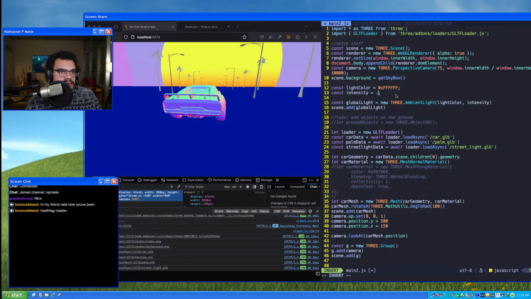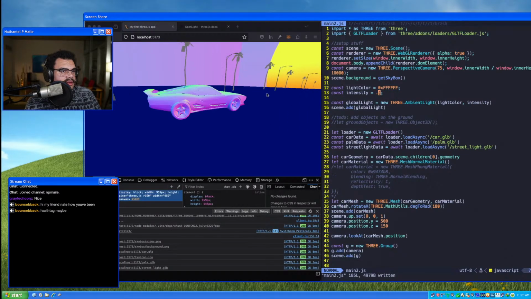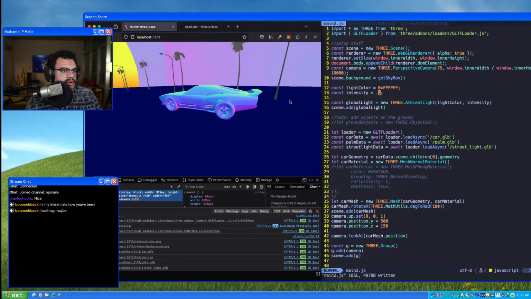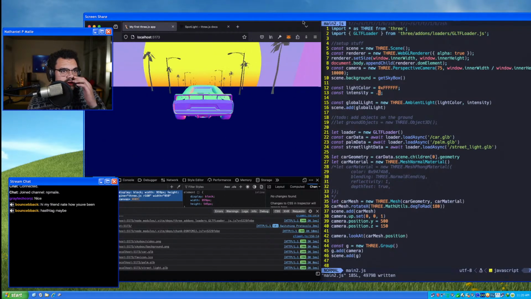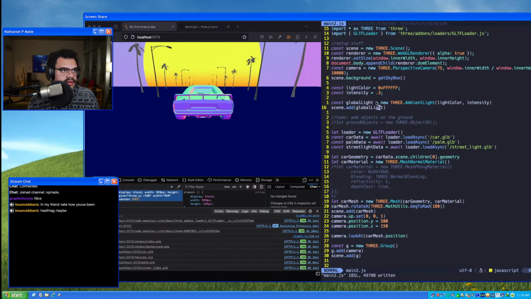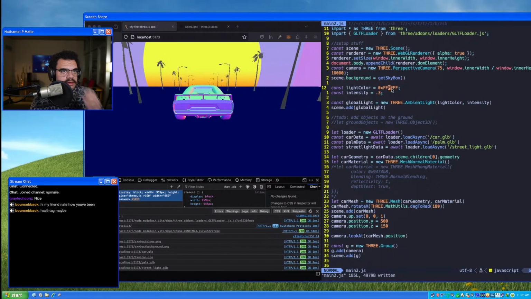So I'll make this intensity be 0.5 so that you can't see everything. And we'll make it 0.3 for the regular light. So now everything's darker. So that's the global light, which is fine.